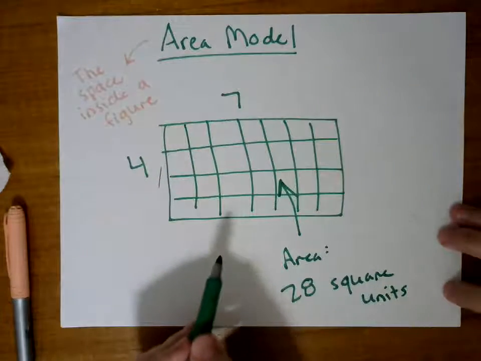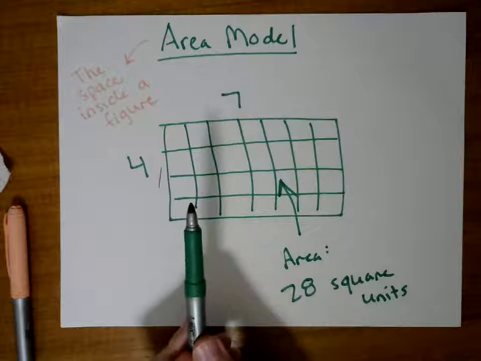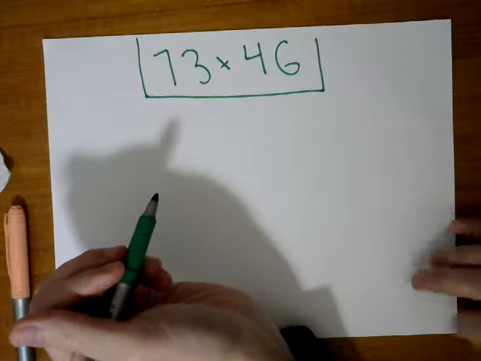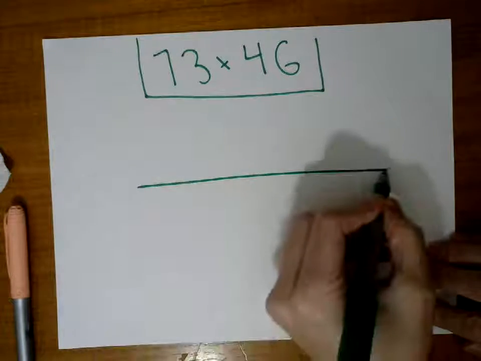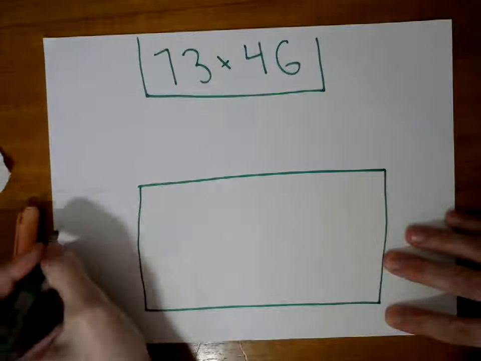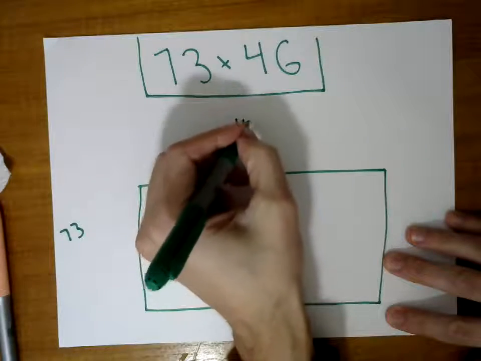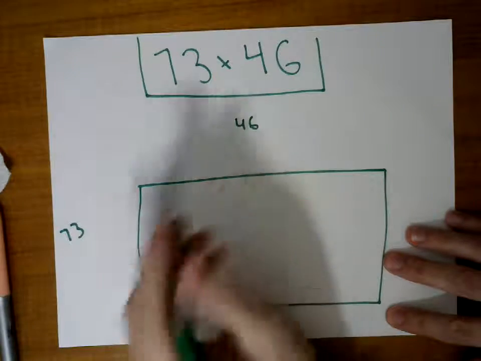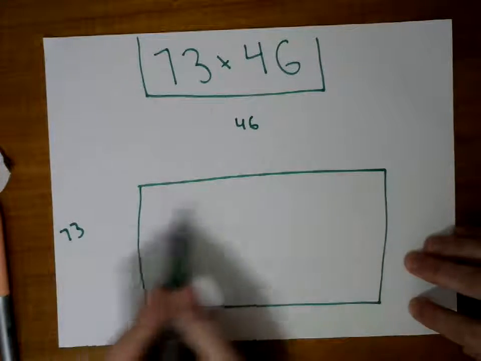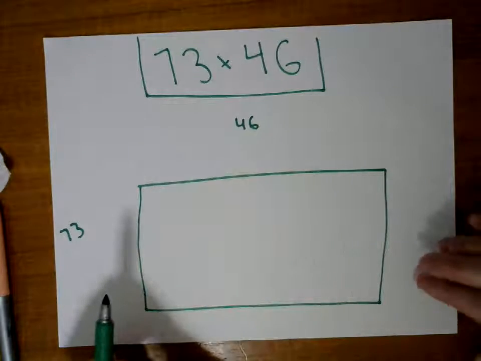So using this as our baseline, we can use this area model to multiply much larger numbers. 73 and 46, for example. If you're trying to find the area of this rectangle, you think, okay, well, let's multiply 73 by 46. Really, I probably should have put the 73 there, right? Because this is longer. It doesn't need to be to scale, though, because there's no way I'm going to be drawing 73 rows here, and I'm not going to even fit 46 columns in here. So these drawings don't need to be to scale.